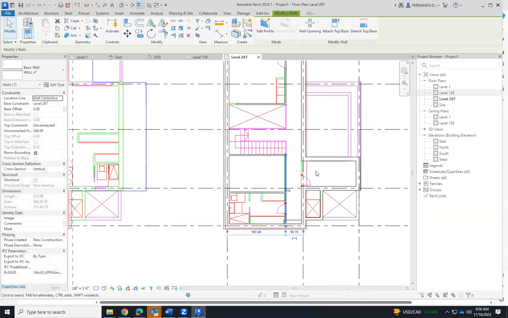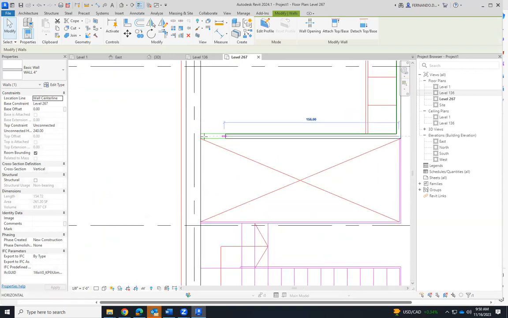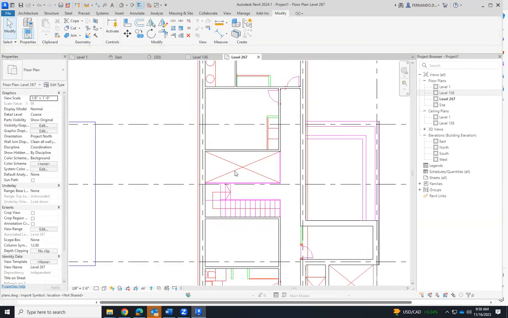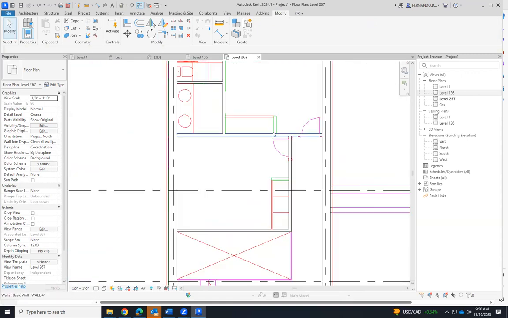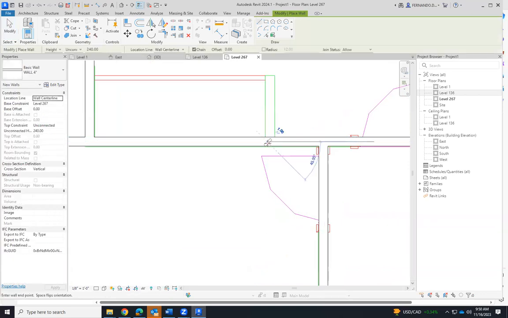Here, extend this one there. Yep, so we need this small wall.